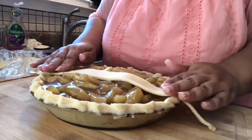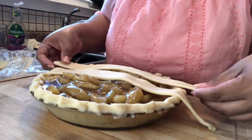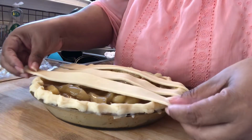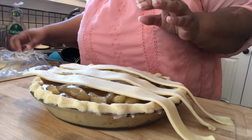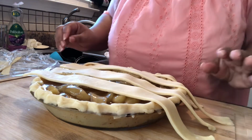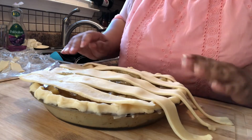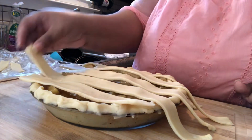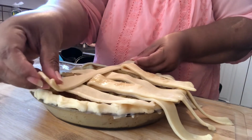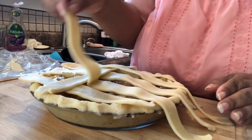And also, you will see me applying the egg wash with a little small paintbrush that I use for gold decorating, applying gold dust on cakes and different things that I do, or on fondant, because I could not locate my pastry brushes. I've packed up a lot of stuff and moved it around in my house, and I had some help doing that, and I can't find them. So I will be locating them, but I couldn't find them at the time. So that's why you're going to see me using a little paintbrush as opposed to a pastry brush.